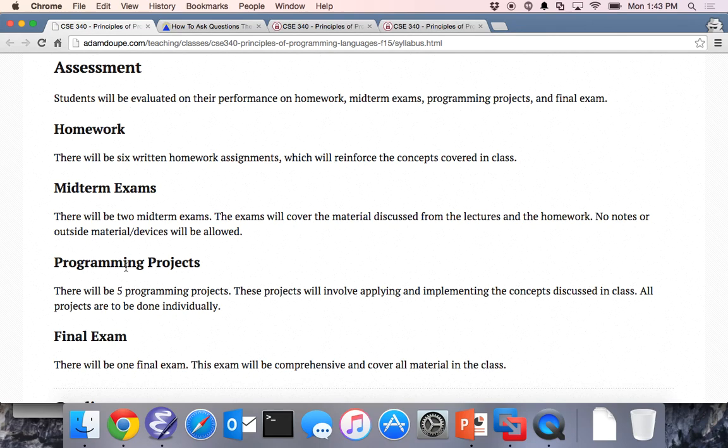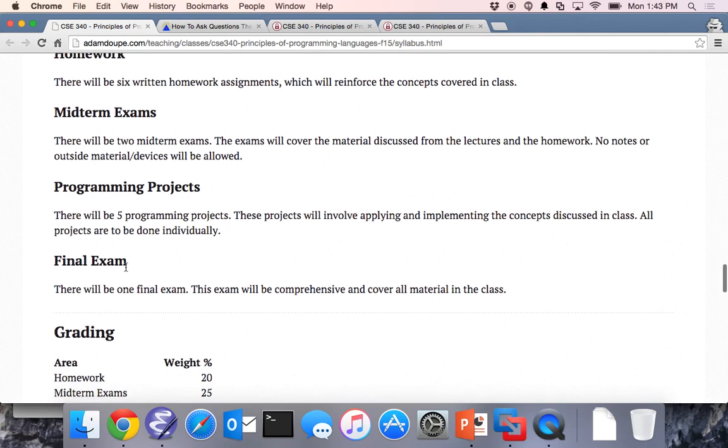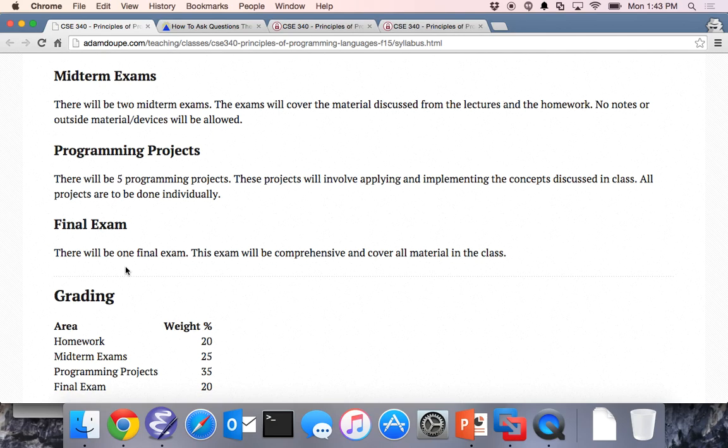There's going to be 6 written homework assignments. They'll go over the concepts covered in class. They will also help you with the exams, so the stuff on the exams will be in similar formats to the homeworks. 2 midterms. So I'm going to say this now, I know I'm going to have to say it later: everything could potentially be on any midterm or the final. Okay? So asking, is this going to be on the exam, is a silly question because the answer is yes. And the more questions I get about that, maybe the more I put something on the exam that would be asked more. So just so we've gone over this, we're clear.